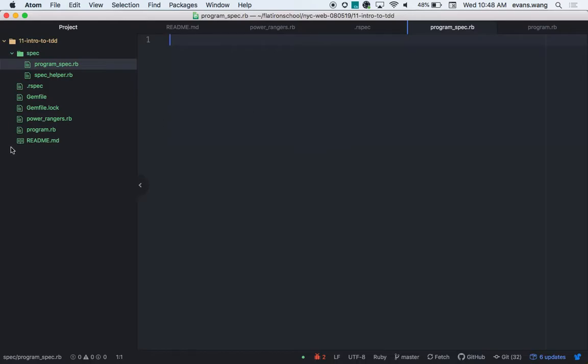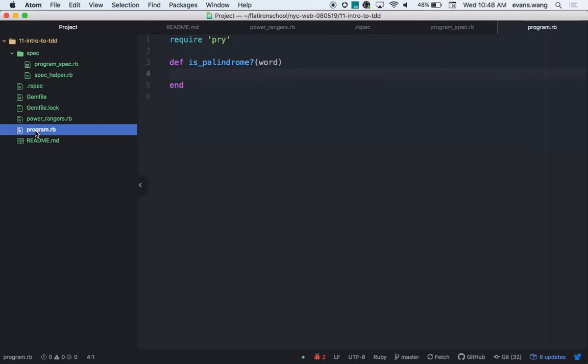And so here what I want to do now is build out this application, and let's figure out how test-driven development can help us. So inside program, all I want to do this entire lecture is build this one method. Some of you are thinking, oh man, I could do that in 2 seconds. Yeah? No? How would you check to see whether or not something is a palindrome? What really is a palindrome? Say again?